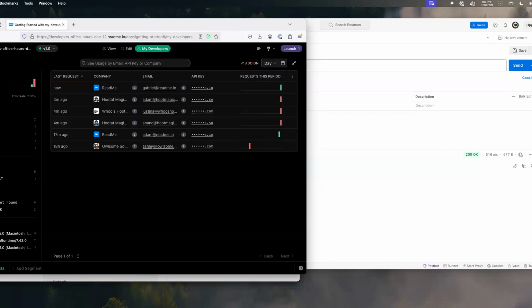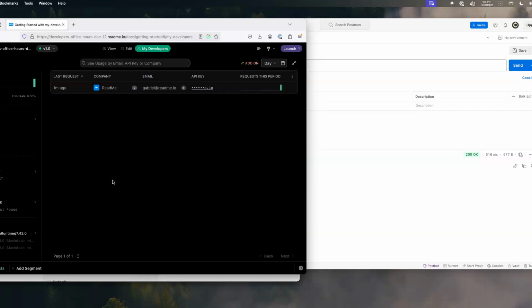So we offer a set of filters. You can filter by a user's email or an API key, additionally an ID that we have in our system internally. But more importantly, we have this kind of filter facet section. So if I'm, for example, just releasing a new endpoint as part of my API, and I'm really curious about how customers are using that, I can filter very easily by that endpoint and actually see the users that have made a request to that endpoint. So here we can see the requests that I just made.